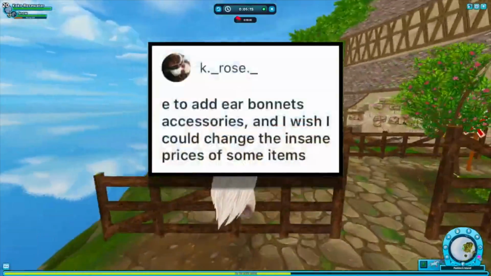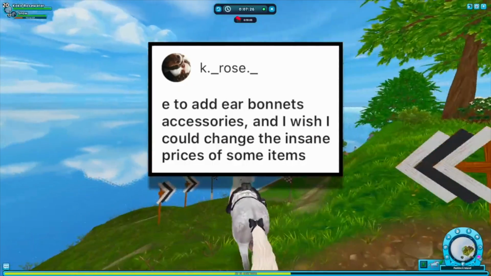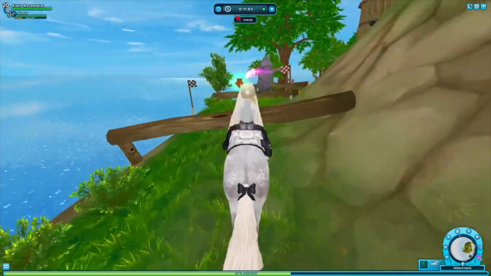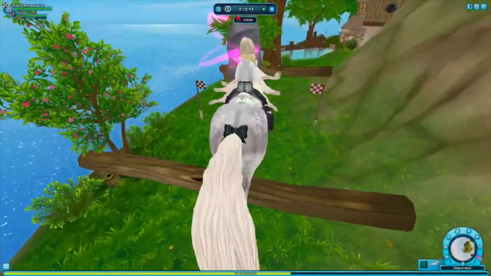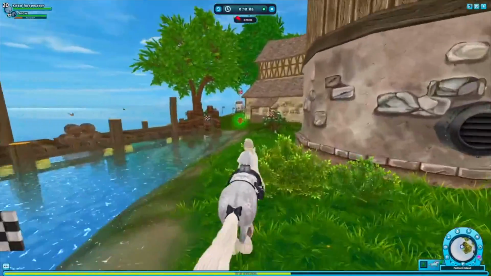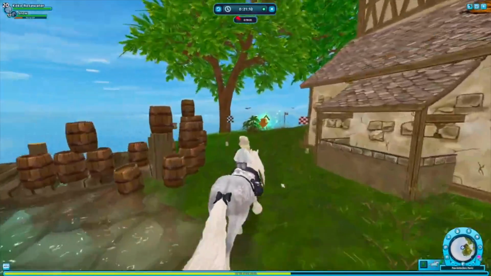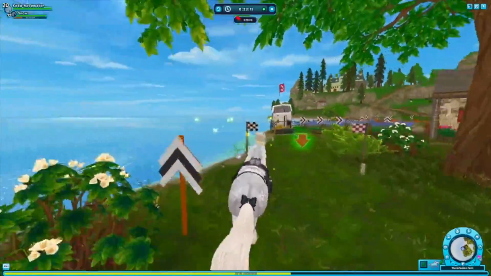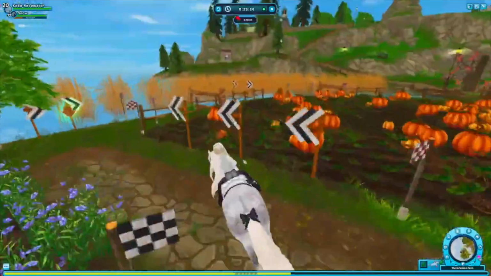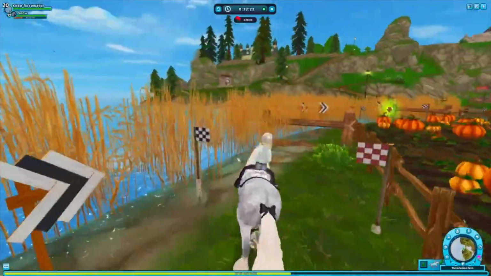Tad ear bonnets, accessories, and I wish I could change the insane prices of some items. Yeah, I agree, the prices are way too much. That's where I draw the line. It's just too much. And adding accessories would be so cute. I think ear bonnets, can you imagine rugs and ear bonnets? That would be adorable. And accessories. We have some accessories, but definitely, what if we could get accessories for some of the new mane styles?